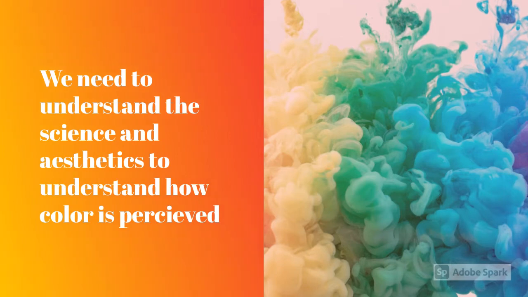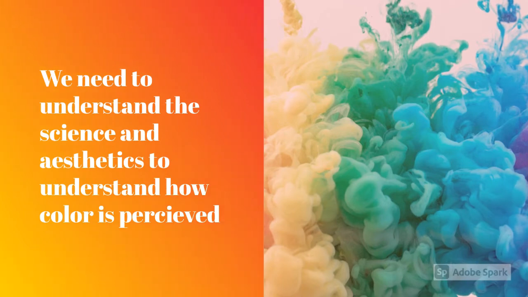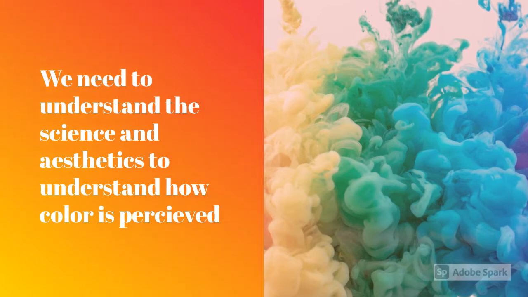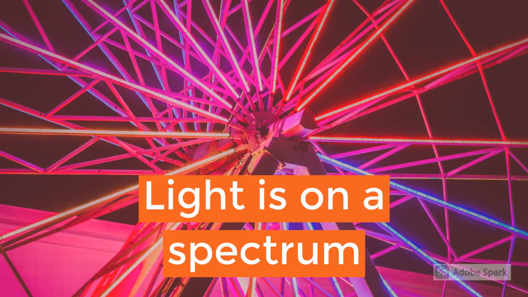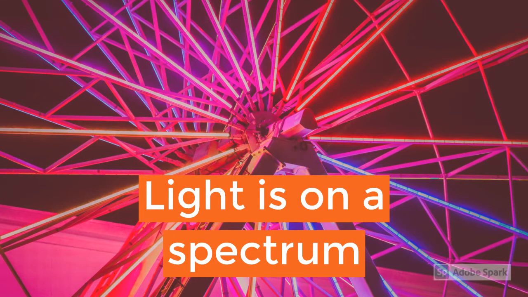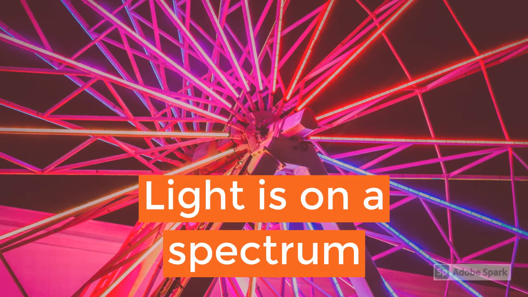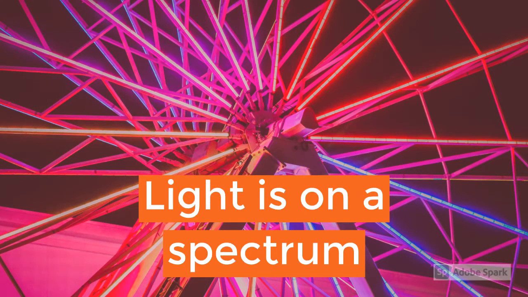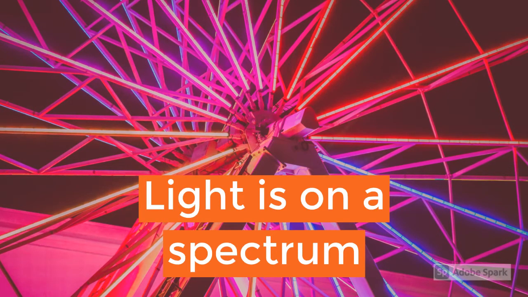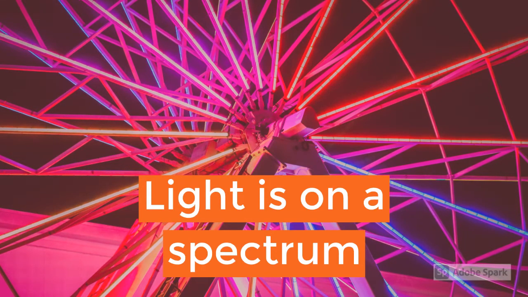So understanding these interactions helps us understand why color is hard to perceive in different light, and why color matching can be a problem, and why some colors are used in certain settings. The color that we see depends on a couple things. It depends on the light source, it depends on the colorant used, and we'll talk about colorants later, and it depends on the human eye. And during the course of the day, we see products, textiles, under different light sources. So we see them in natural light, we see them in fluorescent, we see them in LED, and those conditions determine how we see the color.